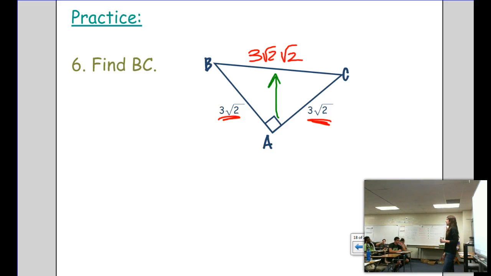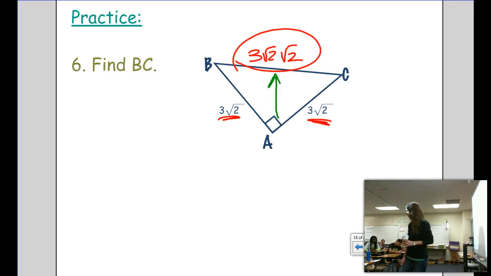Whatever the leg is. If it's a fraction, you throw the fraction in front of root 2. If it's another radical, you throw that radical in front of root 2. All I did was write them next to each other. This is not a final answer. Does anyone know what square root 2 times square root 2 is? Square root 4, which is, what's the square root of 4? 2. Square root 2 times square root 2 is actually just 2. You can ask your calculator. Hey, calculator, what's square root 2 times square root 2? You should get 2.